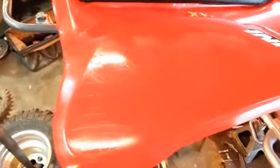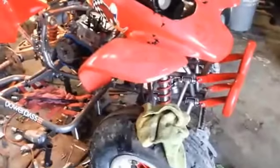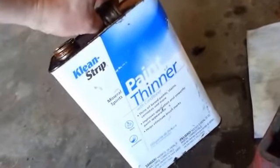So what's my personal opinion about the linseed oil trick? I mean, the shine you see is the linseed oil. I still see fade and all that stuff. It's just shiny. I added more paint thinner to it because I'm like, well, it doesn't feel like it's really eating into the plastic or chemically reacting with it to brighten, you know, and bring the old color back. I don't know if my paint thinner is bad. Maybe it's too old. I mean, it's paint thinner with mineral spirits. So, don't know what the issue is there, and it's boiled linseed oil.